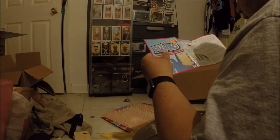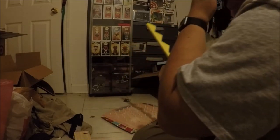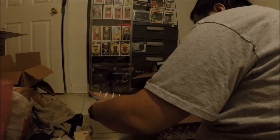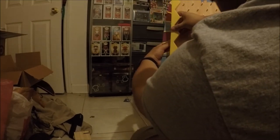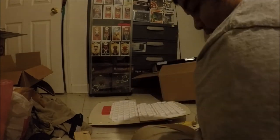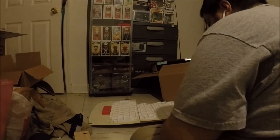Alright, step one: assemble the main game board by lining up the holes on the board. You can't really put it together until you put these little yellow pieces into the board, and then it fits together. A lot of people will wonder how to stick these together — that's where the hardware comes in to do some assembly.